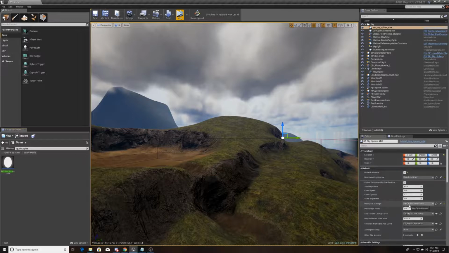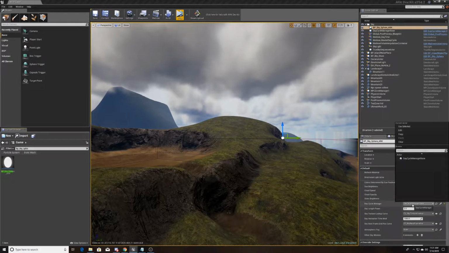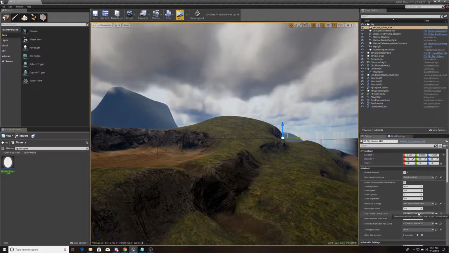For our day cycle manager, we just select day cycle manager base, sky texture lookup curve, CV sky texture lookup, and the CF sky next frame end for the next frame in position curve. Those are the really important things to have.